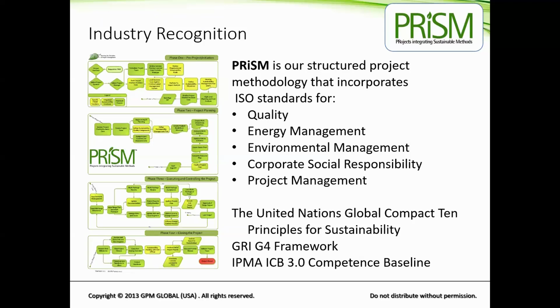Now, what is PRISM? It is an industry recognition. For those who are probably not familiar with PRISM, it is a method that has been used by industry as a structured project methodology that incorporates ISO standards. Number one is ISO standards for quality, energy management, environmental management, corporate social responsibility, and project management. It definitely handles one of the very important elements for assessment, for reporting to the United Nations Global Compact or the GRI G4. And for those in project management, it does cover the IPMA ICB 3.0 competence baseline.